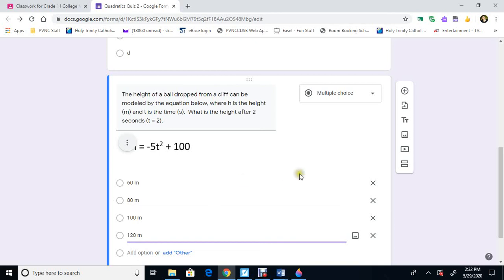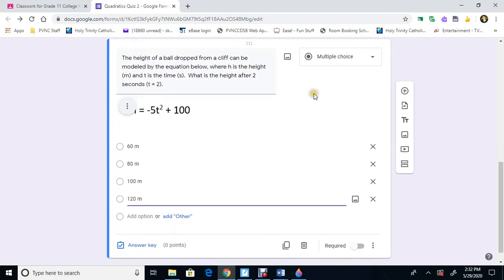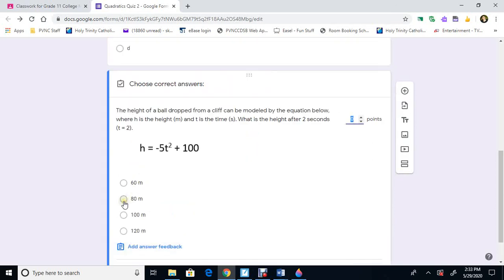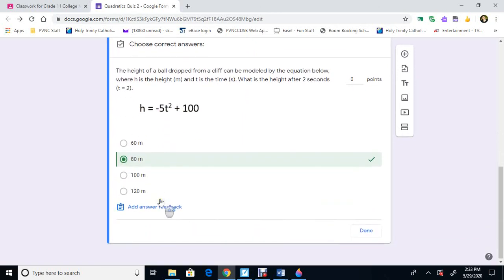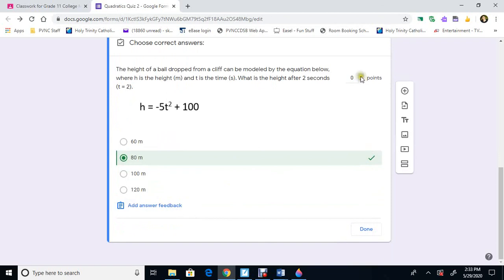I'm going to continue with this quiz, and I'll come back to it later when I'll maybe try to do 8 questions. When I do something a little bit more difficult, I will pause it. Again, first I'll make sure I get the answers right, so I'll put that it's required. I'll put the answer key, and I believe this one I worked out before was 80. When you put 2 in there, 2 times 2 is 4. It is 80, and I'm making sure the point value is 1.